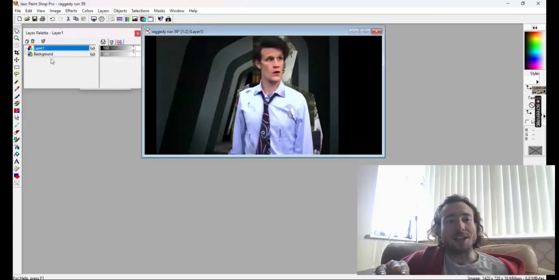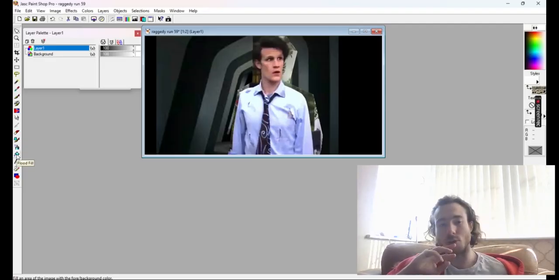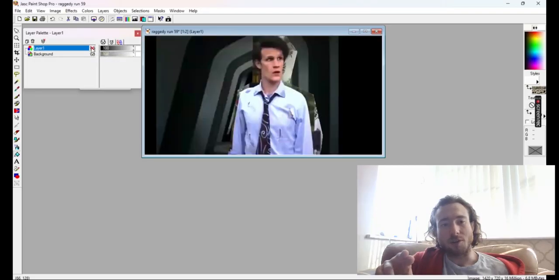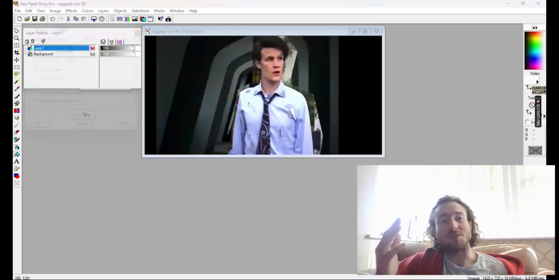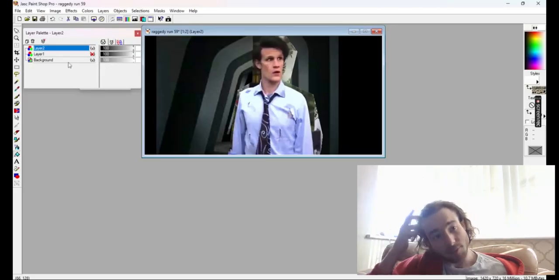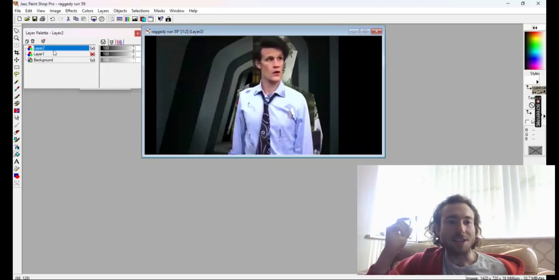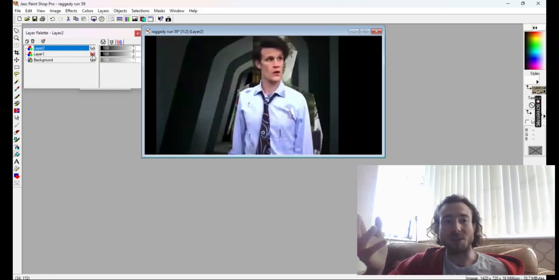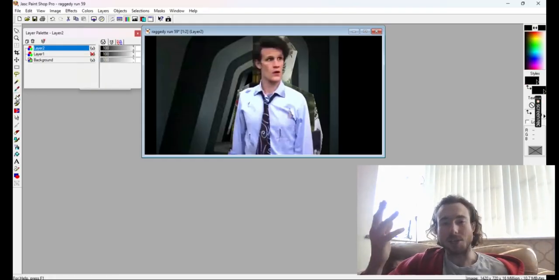I create a layer here. This is your piece of paper, if you like. If you think about it as basically tracing a drawing, this is your piece of paper. I'm going to turn the visibility off. That turns it into essentially a piece of tracing paper, if you like. And this layer here is the drawing. So you can see I'll be drawing on here, and then I'll click that, and it becomes the piece of paper. Essentially, I'm digitally creating the makings of how Take On Me was done.